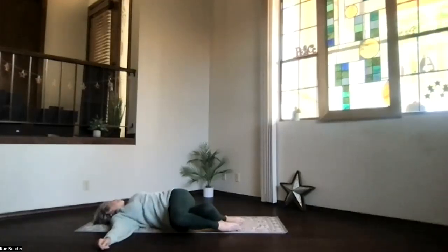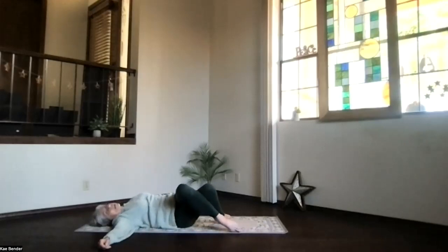Keep those shoulders down. Let those knees come as far toward the floor as your lower back twist wants. And turn your head as much as your neck wants to twist. Keep the spine stretching apart from the twist. That makes it easier to move a little deeper. Exhale, just relaxing. Shoulders down, breathe in. And of course, on your own, you hold these twists longer, but we need to relax.